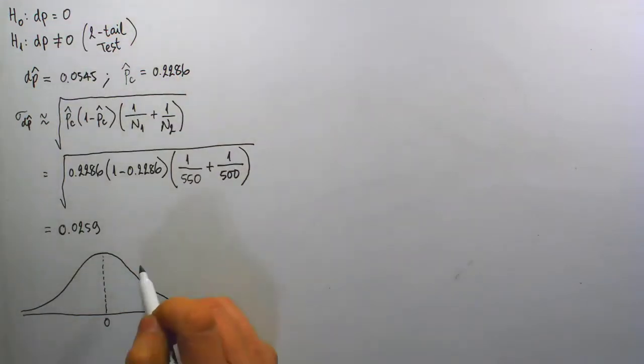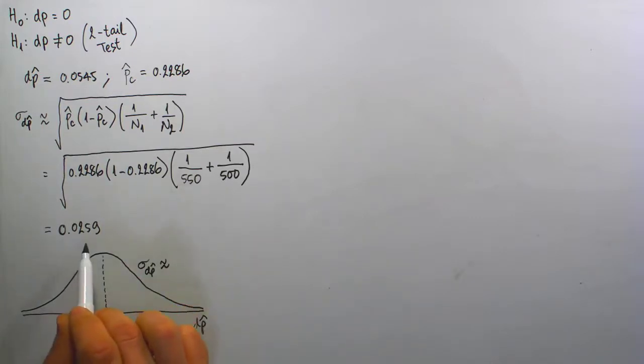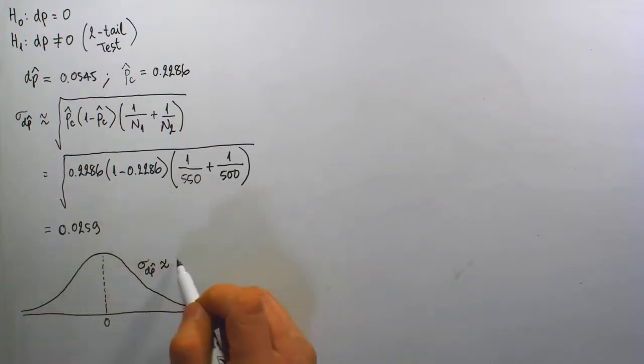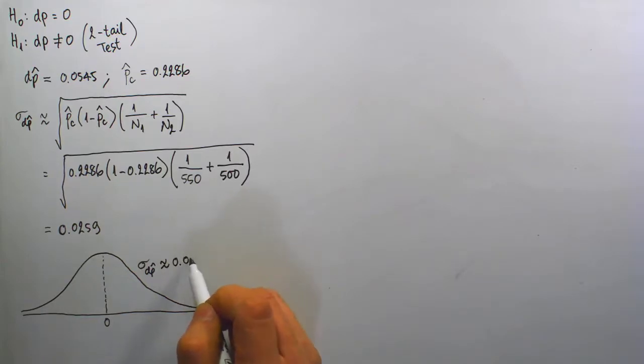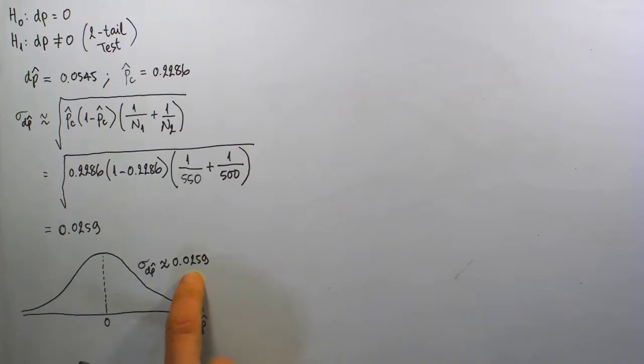And this bell curve further has a sigma dp hat value, which we can only approximate by 0.0259 that we have calculated previously. 0.0259 is admittedly not the true precise value of sigma dp hat, but it's good enough that many generations of statisticians have been using it as an approximate to sigma dp hat value, which is the average spread of all dp hat values on this bell curve.